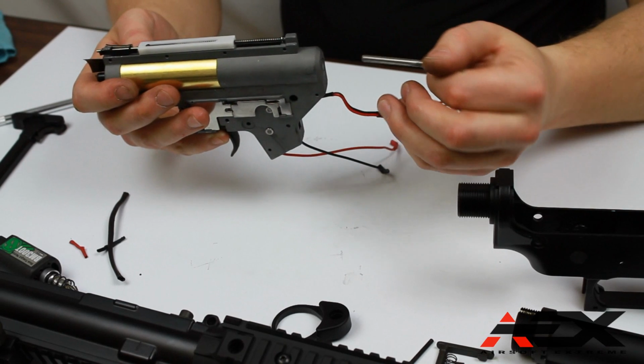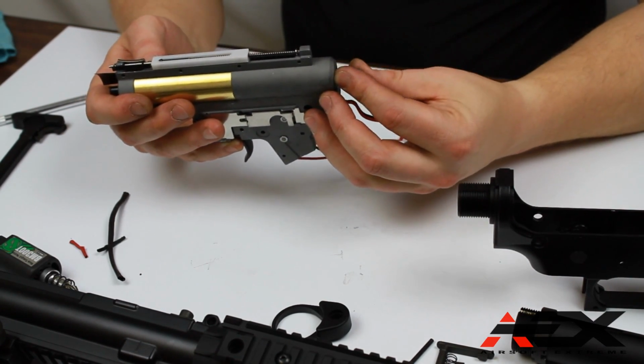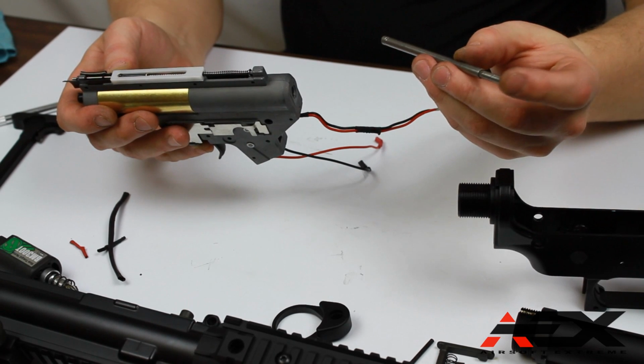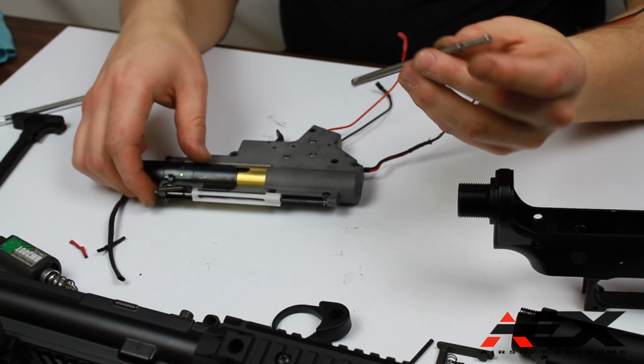This rod actually interacts with the piston in the gearbox and thus pushes against the mechanism inside the buffer tube, causing the simulated recoil. Inside the main rod there's actually a spring, so the inner rod can bounce freely inside, as you can see in the video.